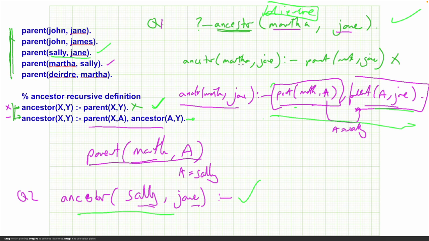I hope this detailed walkthrough is helpful. The main points to take away are, one, do try it yourself, because having that hands-on experience of the mechanics of recursion is really helpful. Otherwise it will forever feel very magic, and that's not a good thing to carry forward. Second, recursive definitions emerge out of, they're very obvious if you're very talented, but often you have to write out what the data is like, what the truths look like, and see if you can spot a pattern or a structure that links the various facts.